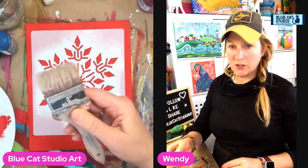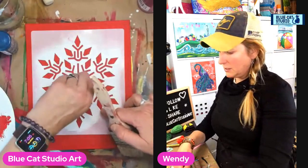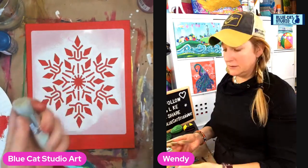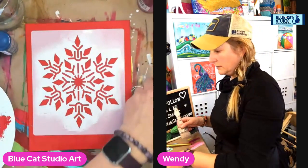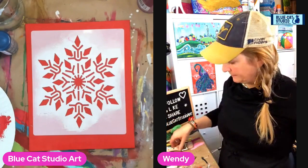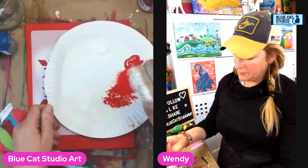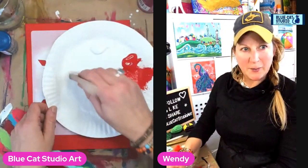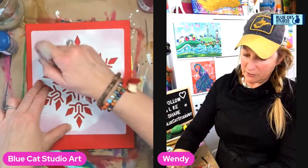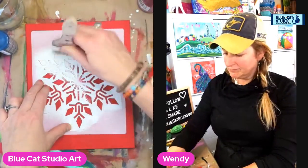Now I'm going to grab a very similar chip brush — I actually cut it with scissors to square off the tips so I could pounce for stenciling. You could also use a round stencil brush. I'm going to go with gesso on this; you could also use plain white paint. I kind of love gesso for stencils. Put the paint on and then dab, dab, dab a bunch of times — pounce it to ensure you don't have excess amounts of paint. Even if paint gets every which way, it doesn't really matter. This is just a rough, cute, quick, easy demo.